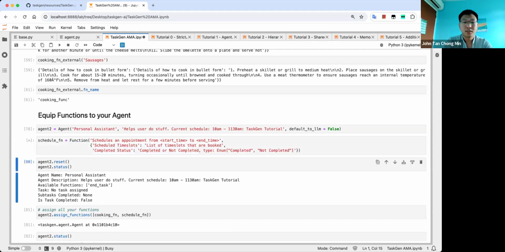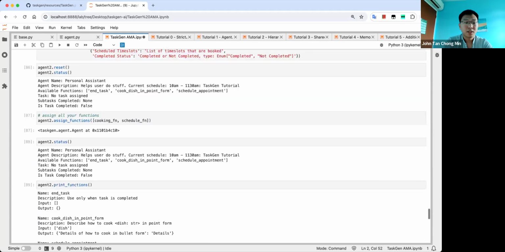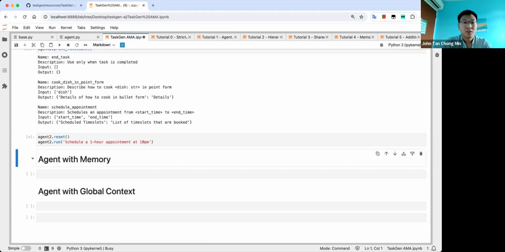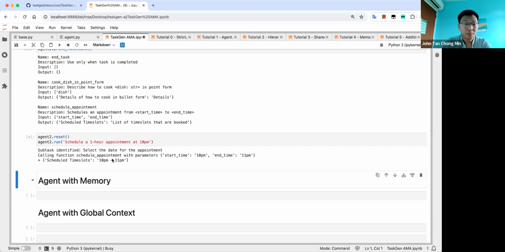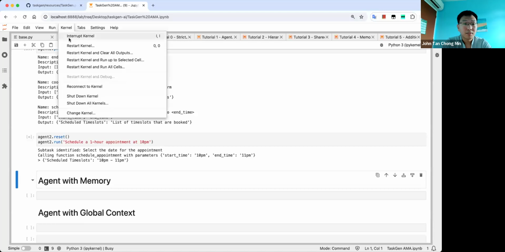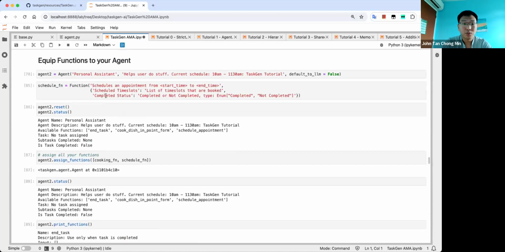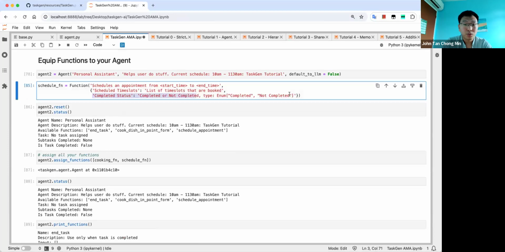With this, let's run this again. If the agent sees this in subtask completed, that is completed. How come I don't have this? Wait, wrong. What we need to do is an output here.